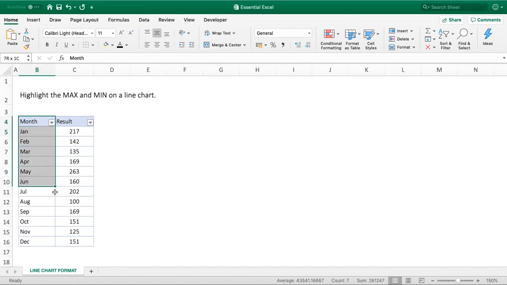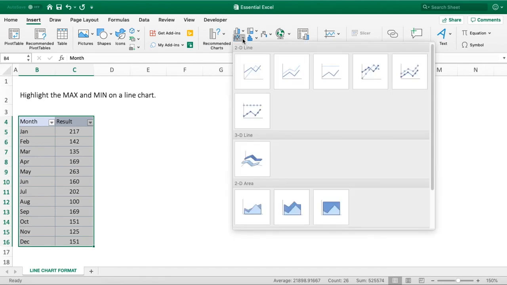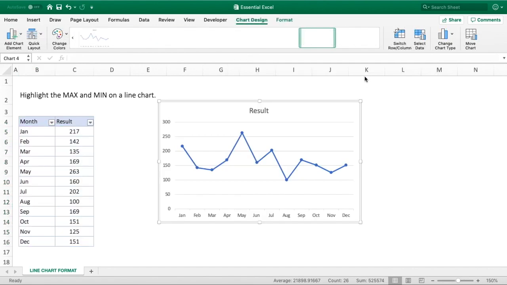All we need to do is highlight our data range. We'll go to our Insert tab, and then over to the options to insert a chart. I'm going to use the drop down and go to this option over here, to select the line with markers chart. When I enter those in, you can see it looks something like this. We've got our line chart and each of our data points has a blue marker on it.